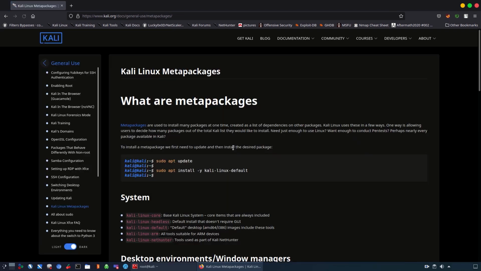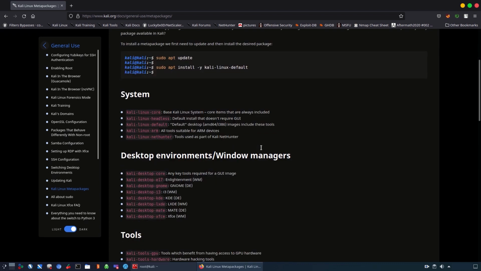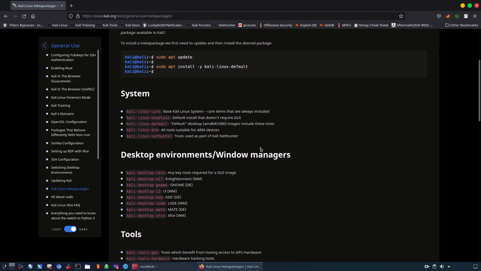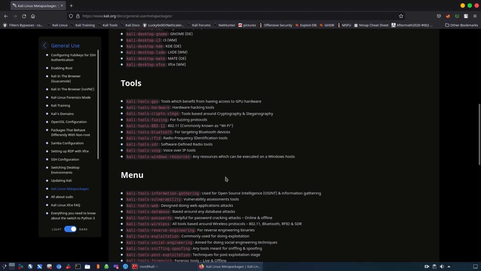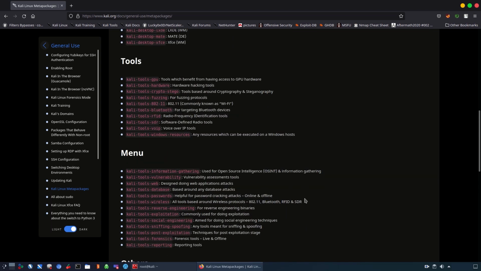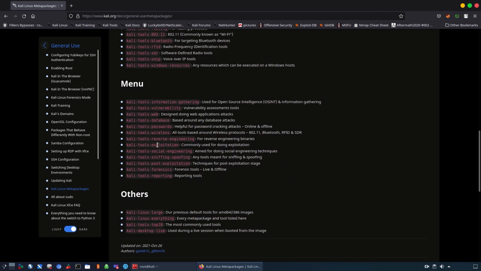So in terms of meta packages, this is very important, because using the meta packages, you can decide which Kali Linux you want to downgrade or upgrade depending on the size or on the hardware you're using. So it gives you more flexibility to be targeted. So you can install specific tools on a Raspberry Pi or specific meta packages depending if you have a VM, a laptop, a server, or if you have more space, and so on.